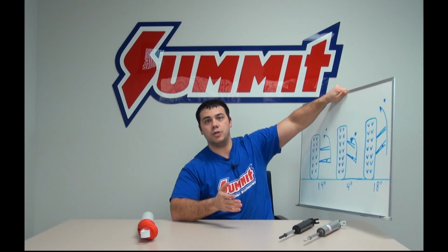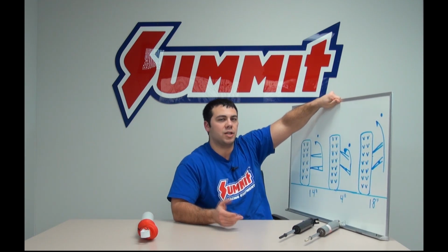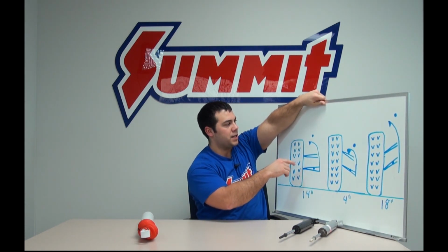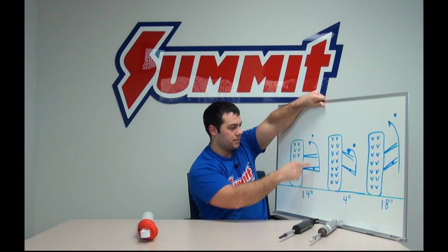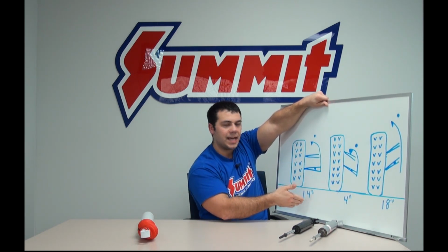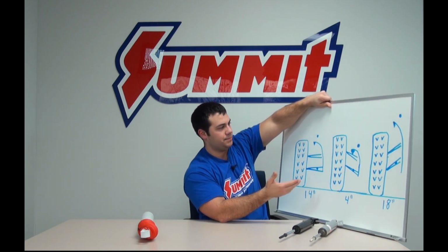What you do first is you take your vehicle, you park it on a flat surface, and you remove that shock. Then, for the static height measurement, you take the chassis mounting point and measure down to the suspension mounting point. And in this case, we imagine we got 14 inches.